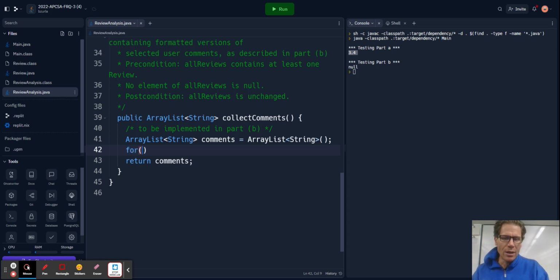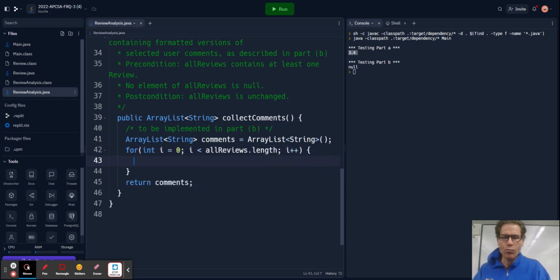So for that reason, I'm going to use an indexed loop because I want to know the index that it is associated with within the data structure. In the last problem I used an enhanced loop. This one I'm using an indexed loop because I actually need to know the index. But I mean, there are ways you could do it with an enhanced loop. This is just one solution. All right, so that's going to take me throughout the array.